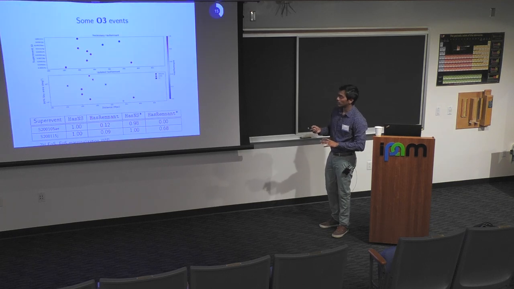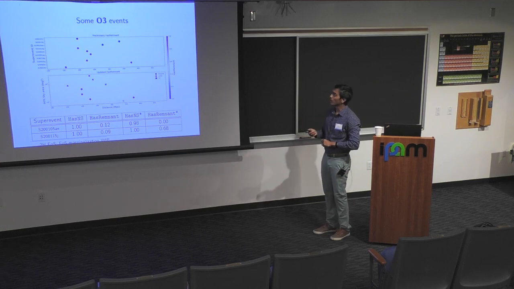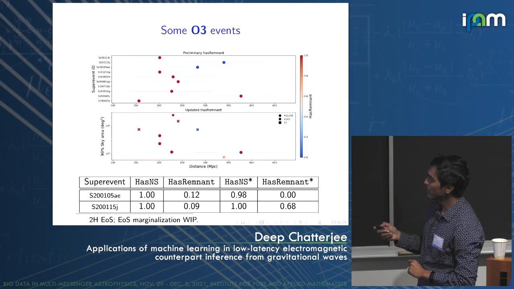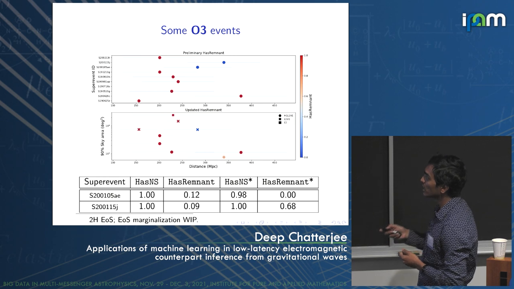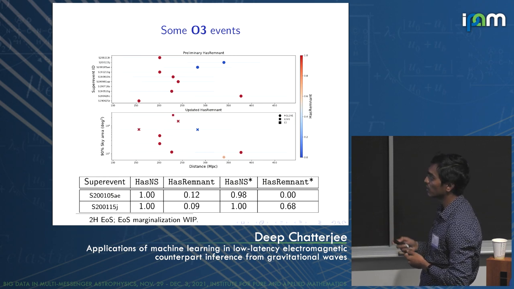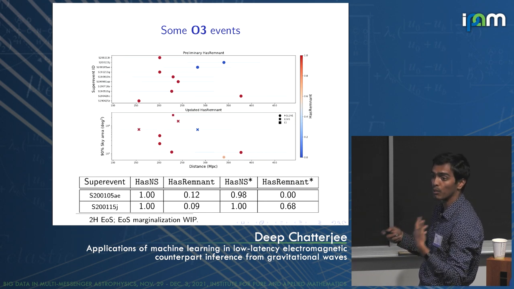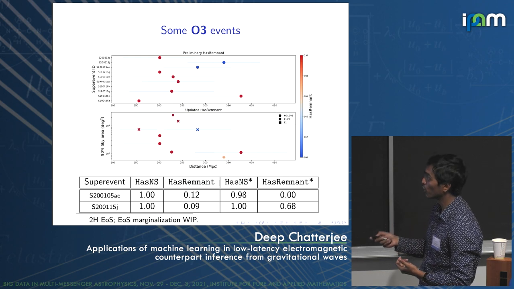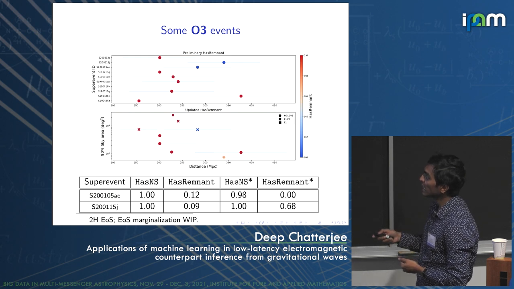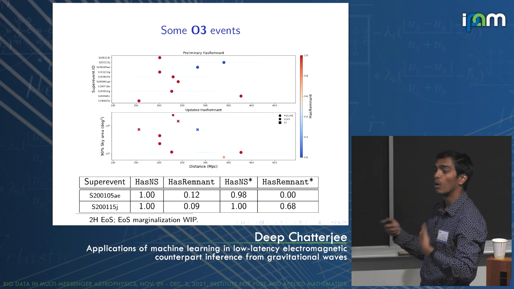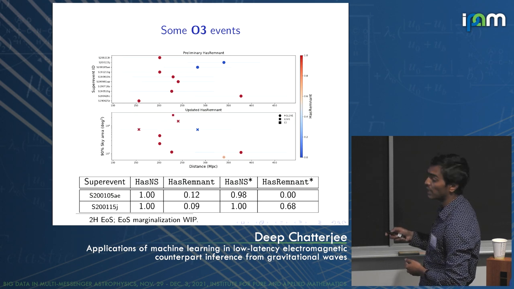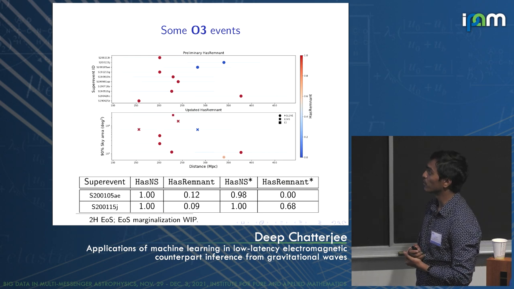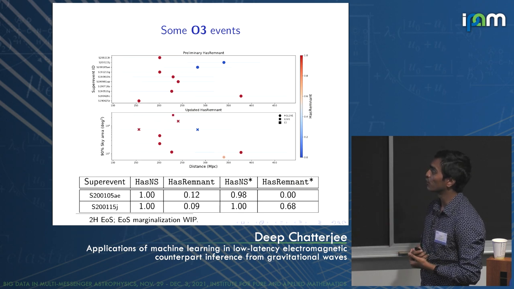What I'm showing here are some of the events in O3 which have a non-zero HasNS score. Showing their distances, one thing that immediately strikes out is that a lot of them are pretty far away — much farther away than GW170817, which was at 40 megaparsecs. In the bottom panel, I'm showing the same score calculated once the Bayesian parameter estimation finished, and most of them are in good agreement. For the most part, there is good agreement between the low-latency results and the quantity calculated from parameter estimation.